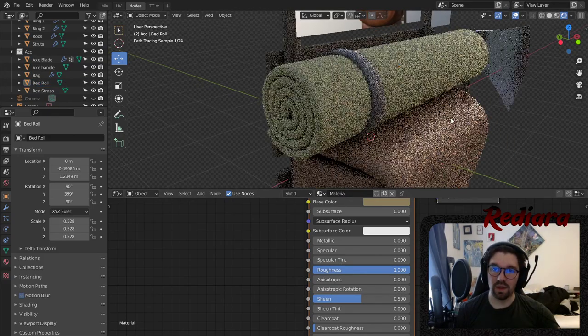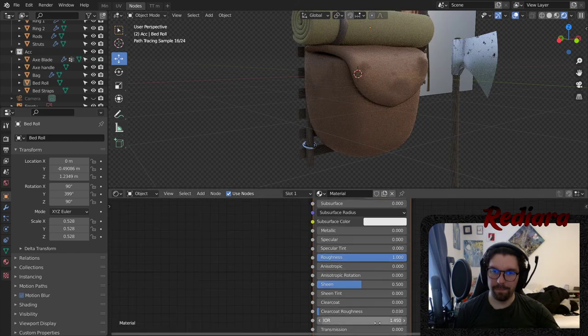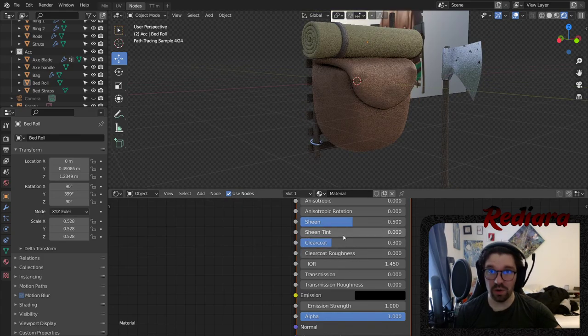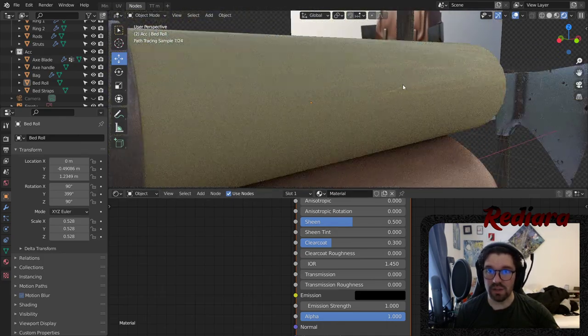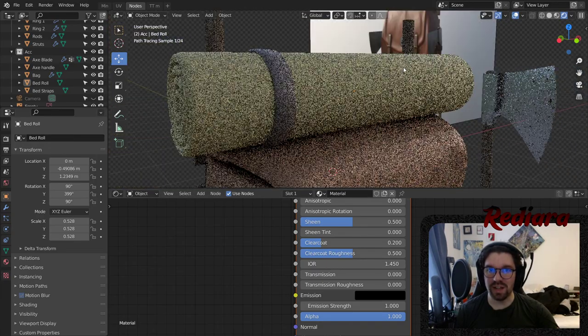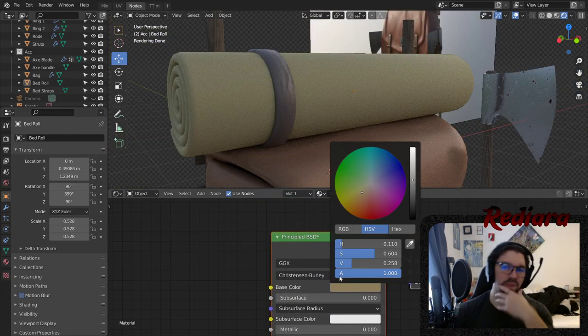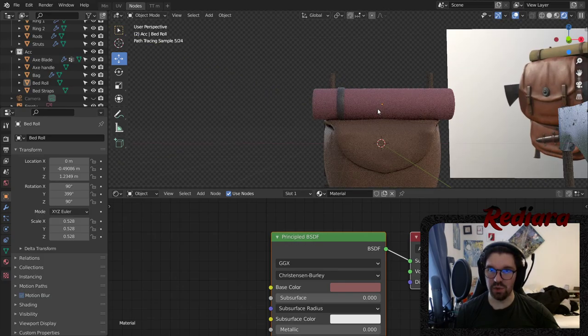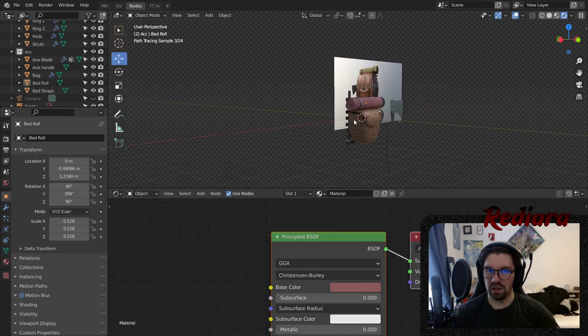0.5. Maybe a little bit of a clear coat. Yep, right there. You can see it reflecting a little bit of light. And clear coat roughness is gonna come up so it reflects less like that. And then now let's give it a color. That is way too boring of a color, so I'm probably gonna give it a 0. Yeah. That's kind of really cute looking. I love it. It's great.